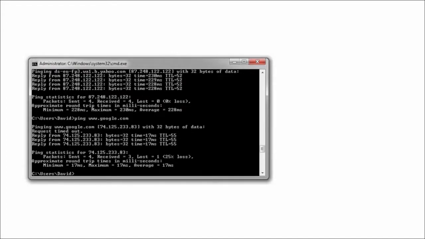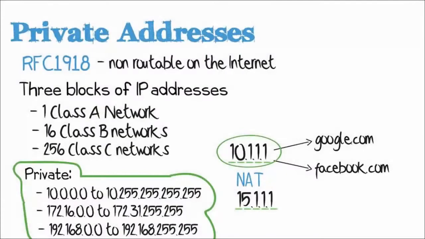NAT is not covered in this video. Please refer to other videos for explanations of network address translation. But in brief, NAT will translate one of these IP addresses to a publicly routable address when traversing a router. That's how I'm able to use a private IP address on my local PC but still be able to access devices on the internet. My address is being NATed when I traverse my local internet gateway, which could be as simple as your router at home which connects you to the internet.